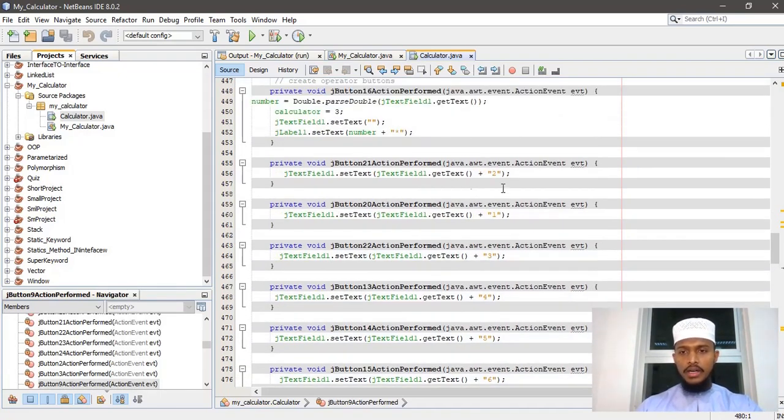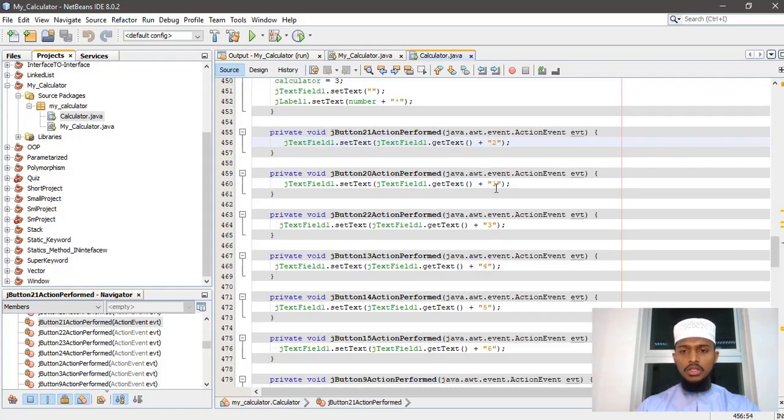Firstly, you can see I have started from number 2. This is a private method, because these are automatically generated in your computer. We use text field dot set text here. As you know, this is the main point.